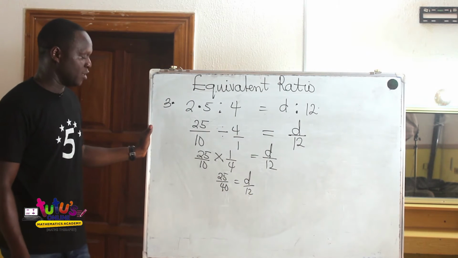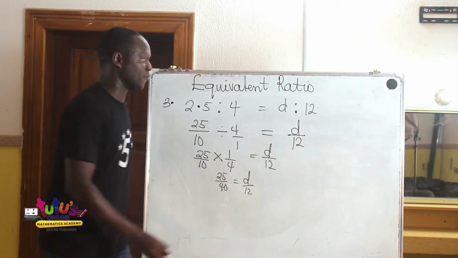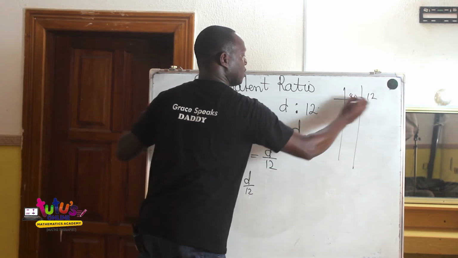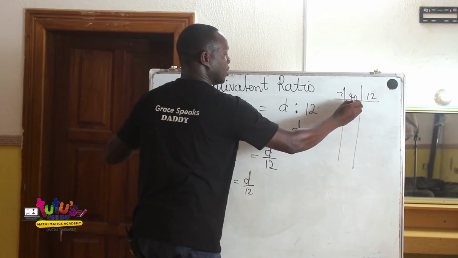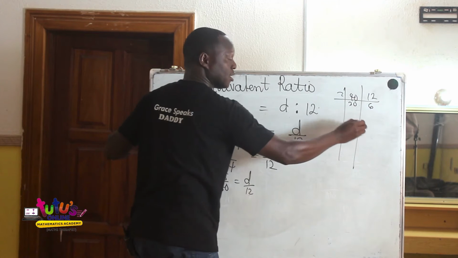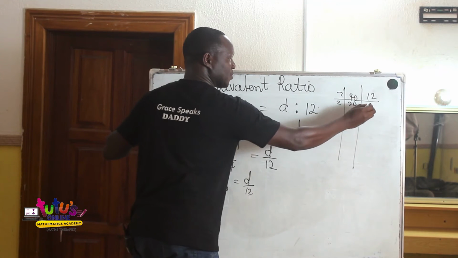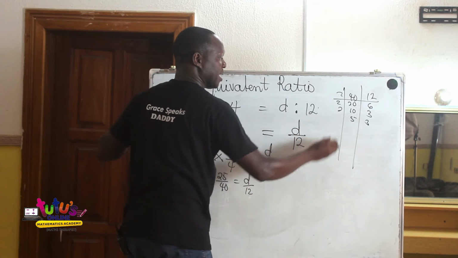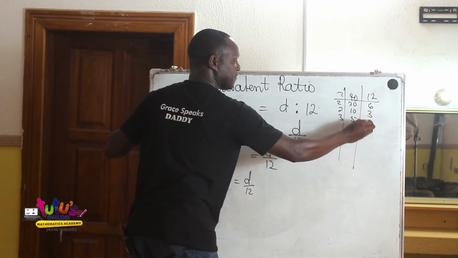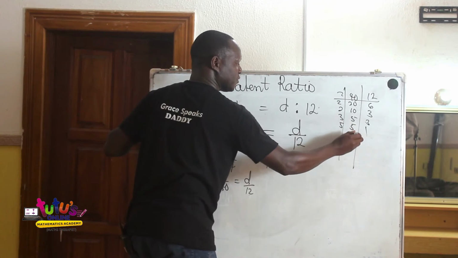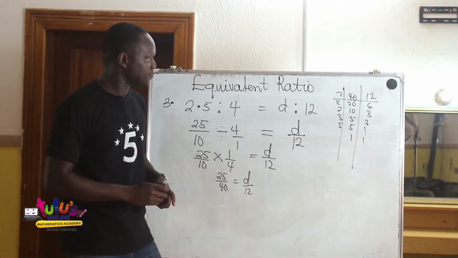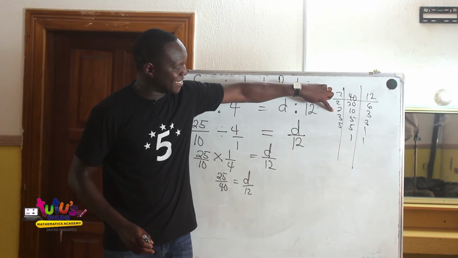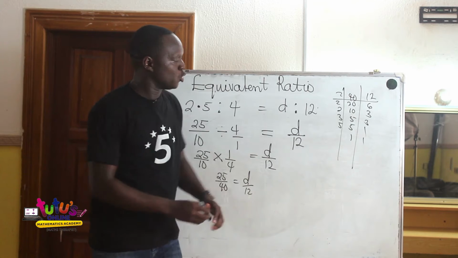And what do we do from here? What's our LCM of 40 and 12? So let's quickly look for that. 40, 12. 2 here gives us 20. 2 here gives us what? 6. 2 here is 10. 2 here is 3. 2 here is 5. Bring down 3 here. 3 goes here, this 5, this 1. 5 here gives us 1, 1. So 2 times 2, 4. 4 times 2, 8. 8 times 3, 24.